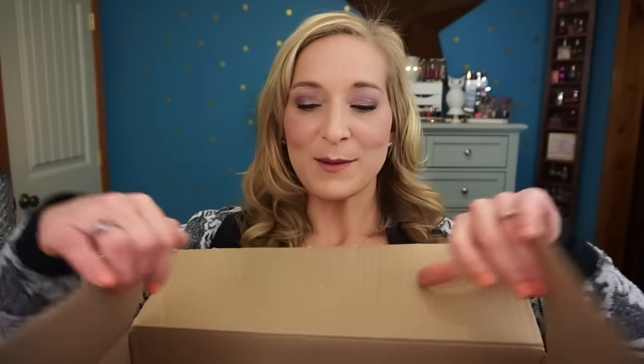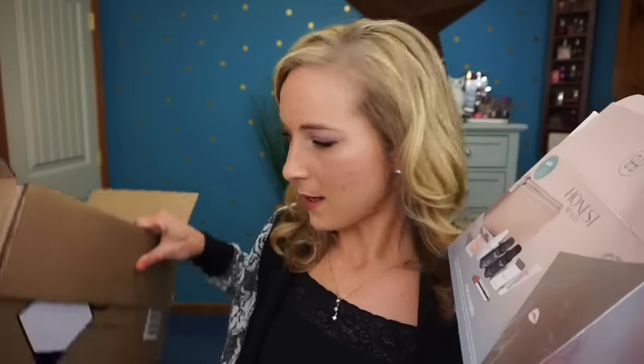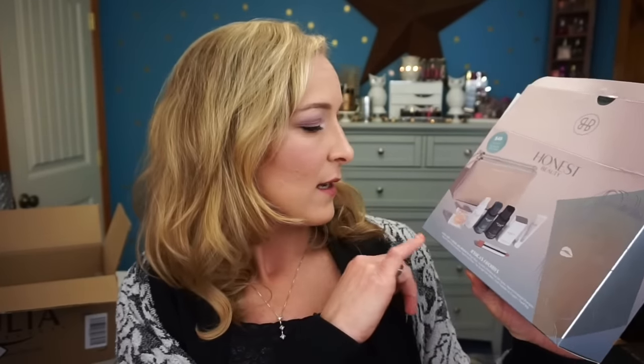The first thing I picked up is this set from Honest Beauty — this is the Honest Beauty Jessica's Favorite Set. It contains four full sizes and three travel size products, so it has a bunch of different products from the Honest Beauty company. Let me show you a little sneak peek. I'm going to be doing a full review on this, and it'll give you an idea of how the Honest Beauty products work. Here's the Honest Beauty Sea Salt Spray.